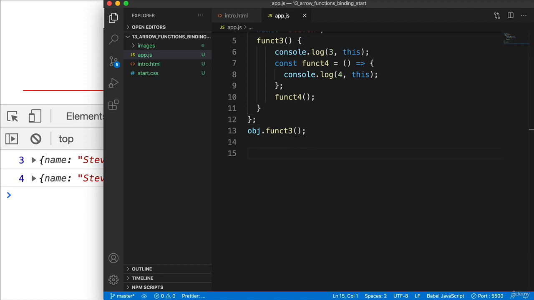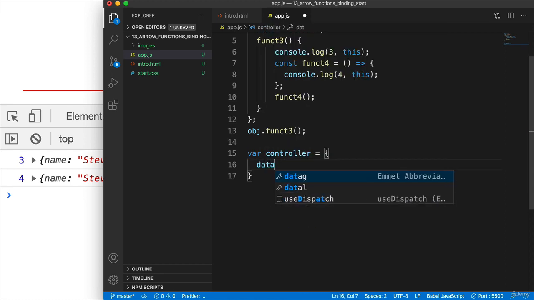Let's say we wanted to set up an object. I'm going to call it controller. And this object is going to be used to contain a lot of the code for a small application we're doing. We don't want to pollute the global environment. We don't want to add a lot of stuff to window. And so we set up this object so everything's contained within the object. And this is the only part that's on the global environment. And so I have some properties here. This is simply data. That's what we'll put there.